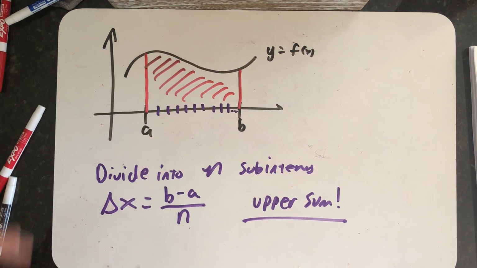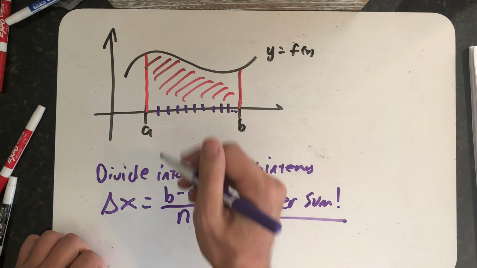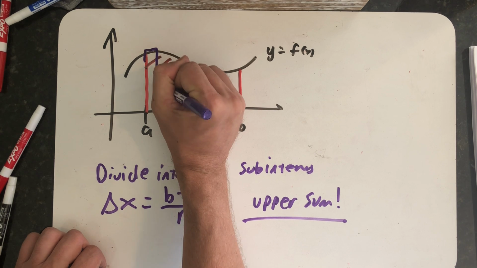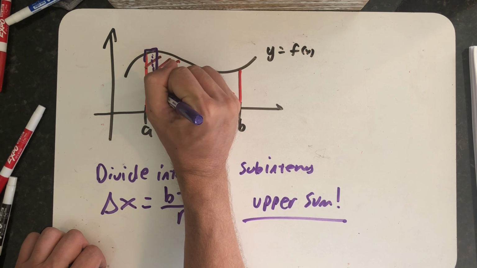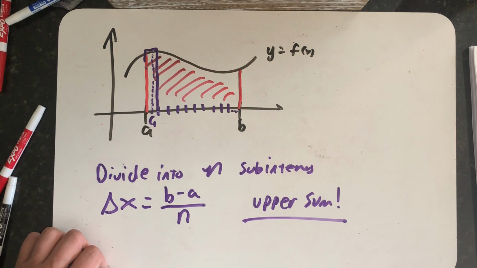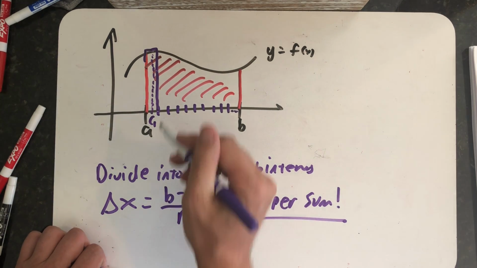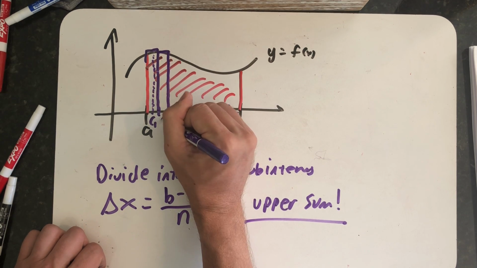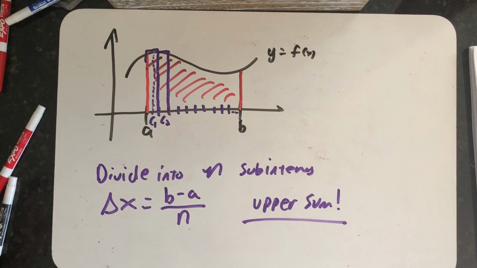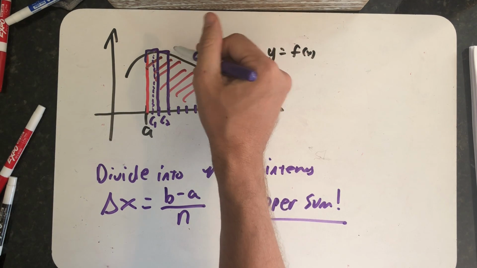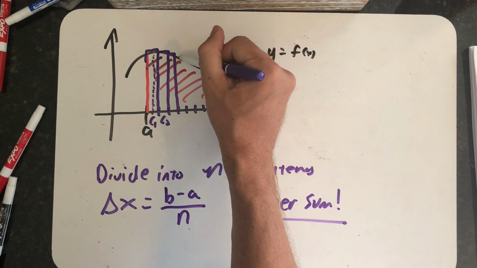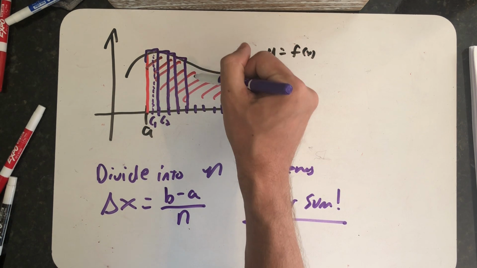So in this diagram, what I want to do is think about finding the maximum value on each subinterval. So on this subinterval, I think it's something like right there. Right, and so there's some value on the x-axis that corresponds to that point. I'll just call that c1. All right, on this next subinterval, I think the left-hand endpoint is its maximum. But we'll just say its maximum happens at some value c2. And what we'll do is continue that idea through the whole picture. So I'm just going to draw rectangles, trying to hit the maximum value on each subinterval.